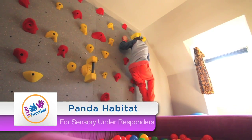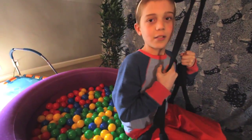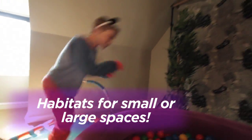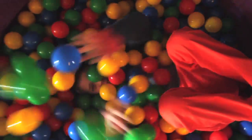Developing balance, motor planning, and sensory skills is pure fun here. Whether sitting up straight and tall on Sammy the Seal, organizing by bouncing on a peanut ball, or doing heavy work on a rock ball and trampoline. Have you ever been in a ball pit? Well, this is a child's version of an incredible massage.